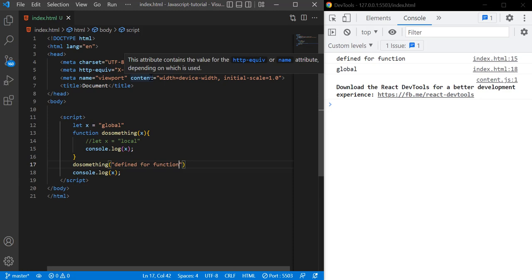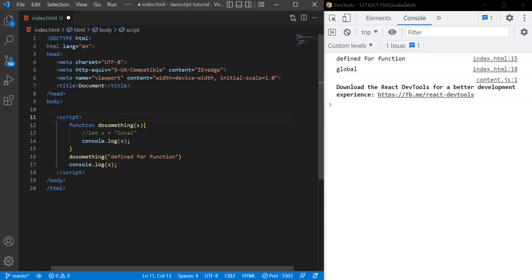that is, do not define a variable without using the let, const or var keyword. Otherwise that variable automatically becomes a global variable. Let me show you. Let's get rid of this variable, and inside this function I'm just going to define x without any keywords such as let, var or const.